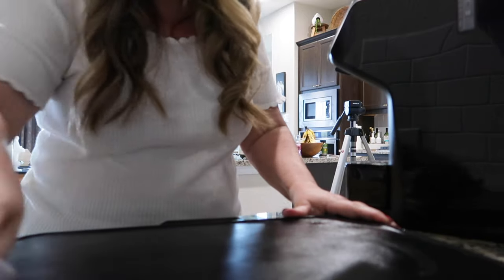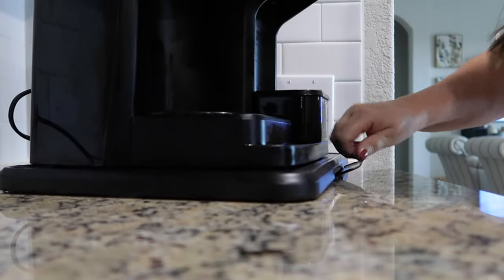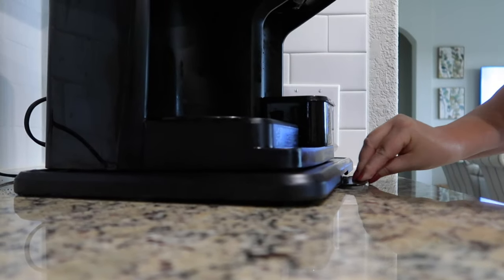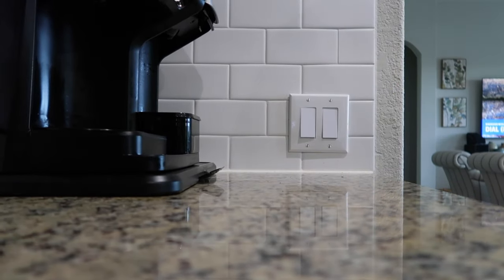So that way it stays down and it doesn't slide unless you push the button and roll it out. But people put crock pots on it, or they'll put their toaster ovens on it, and it just works out great.